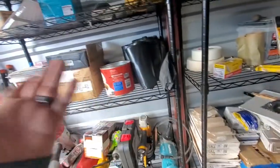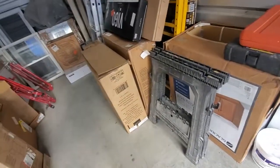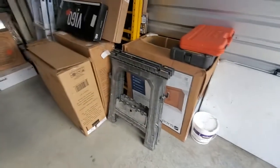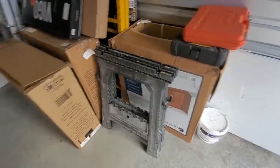Garbage bags are a staple for any contractor — you've got to keep the place clean. You've got to have the sawhorses for cutting tables, whatever. I like to have that. If I want to bring my computer into the job and do some work, I've got a chair too that goes with it.